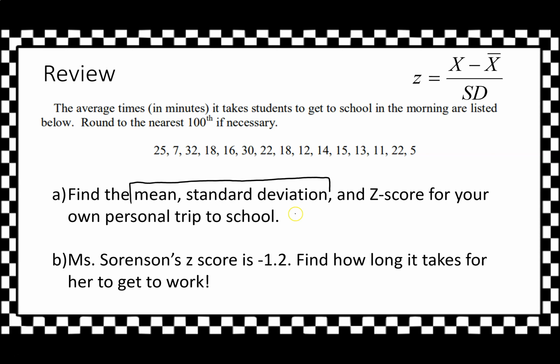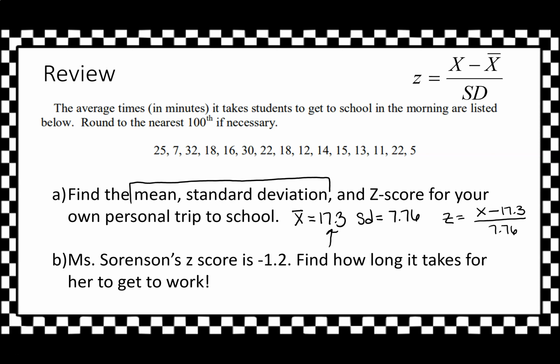All right, and I get an x bar of 17.3, and I get a standard deviation of 7.76. Go ahead and you should try that on your calculator. Make sure you can do it. Well, how would you find your z-score? You would use this formula right here. You would have z equals whatever time it takes you to get to school, minus 17.3, and then you're going to divide by 7.76. If you take less time than this, then you should have a negative z-score. If it takes you longer than 17.3 minutes, then you should have a z-score that is greater than 0.